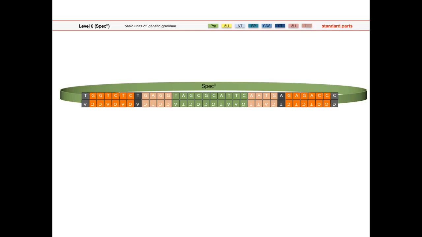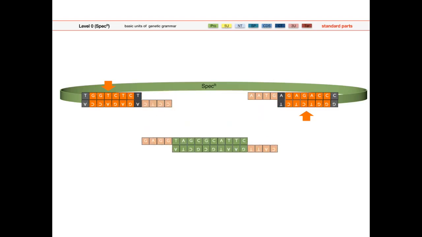The Golden Gate MoClo assembly standard allows these parts to be joined together in a single reaction to make a transcriptional unit. This is possible because each part is flanked by an inverted pair of BsaI restriction enzyme recognition sequences that, when digested, release the part with a specific set of 4 base pair 5' overhangs that define its position in the transcriptional unit. We learned how this is possible in the previous video.